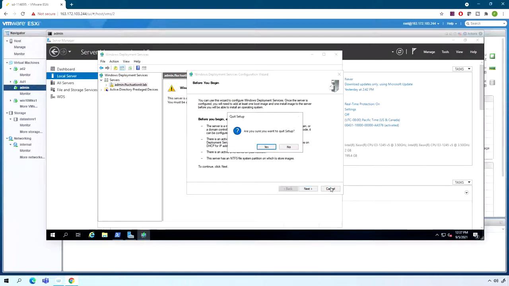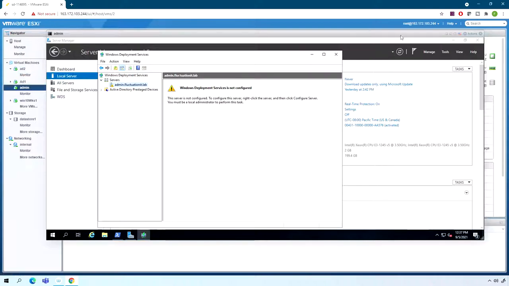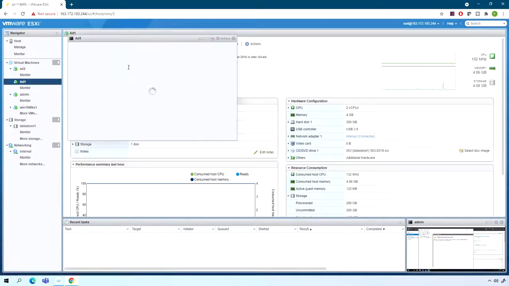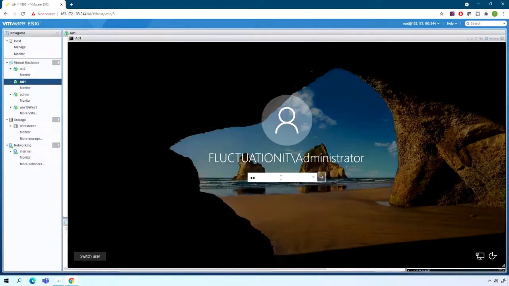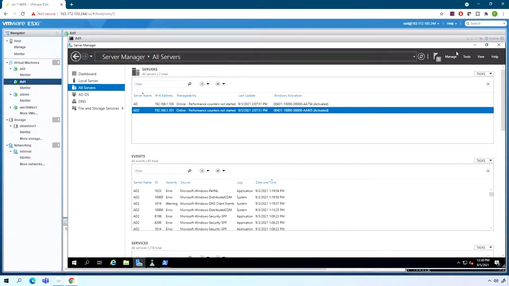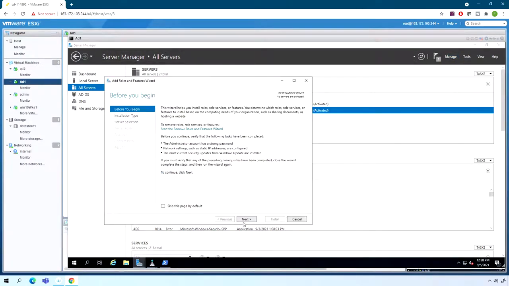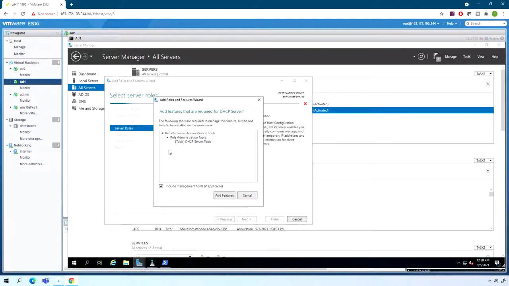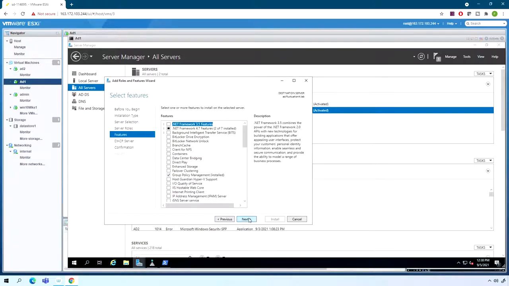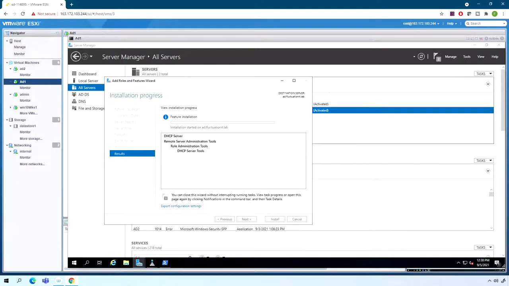So what I'm going to do is go on my AD and install the DHCP role. Remember that DHCP is a role to provide IP to your workstation or your server, more your workstation, of course. So I'm going to go on my first DC and install my DHCP role. I will do it graphically. I'm going to go to add roles and features, and I say that I want to install it on my first DC, domain controller, and I'm going to select my DHCP server. I'll do next, next, next, and install.